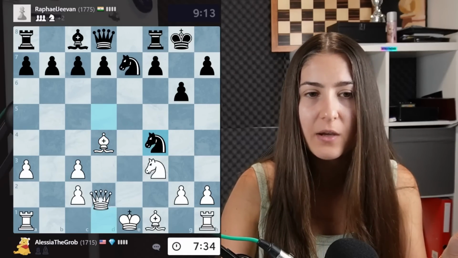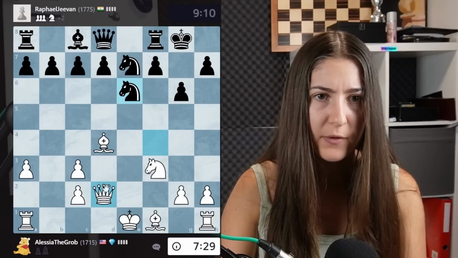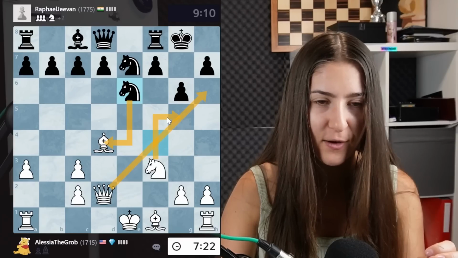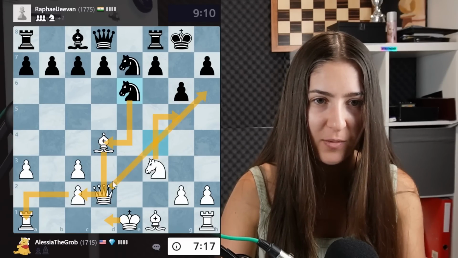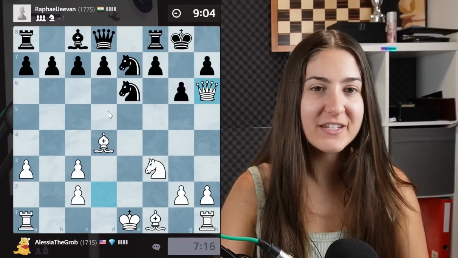If the knight takes, I go with the queen here. I'm attacking this knight. If the knight moves again, I can go with the queen here. Wait a second. Can the checkmate be protected? I don't think so. I mean, there is still a check here, but I just go there. And if the rook takes, it's checkmate. I mean, here we go. YOLO. You only live once. I love it. I love the idea.